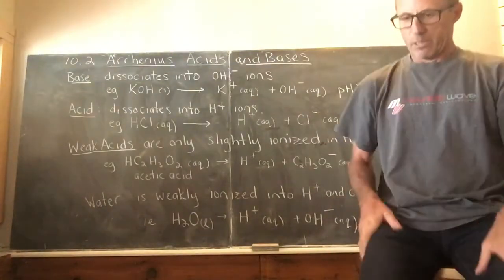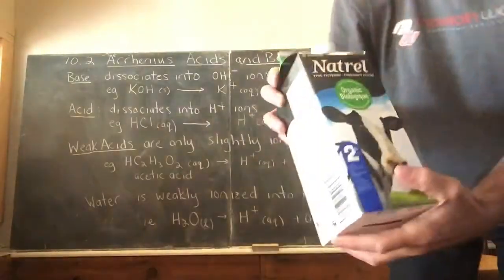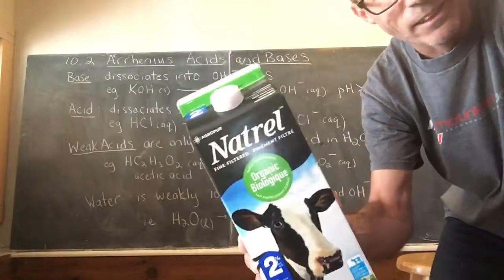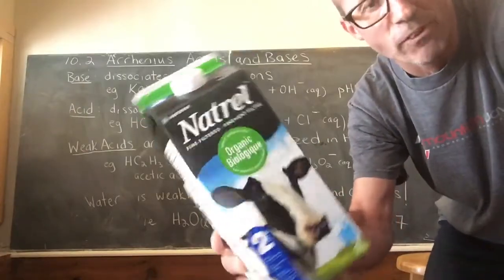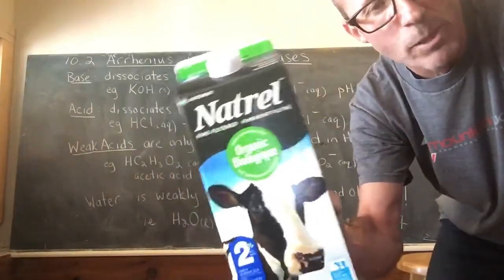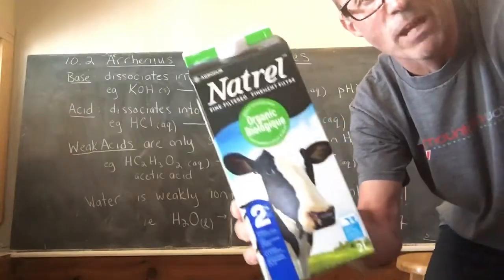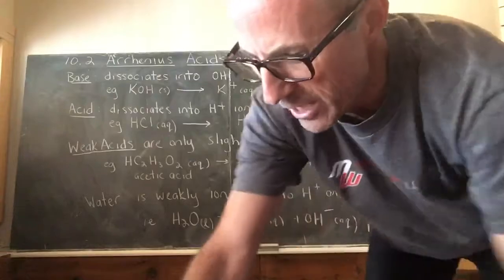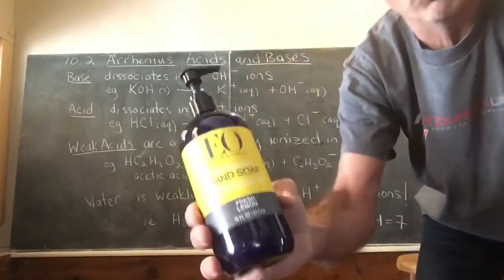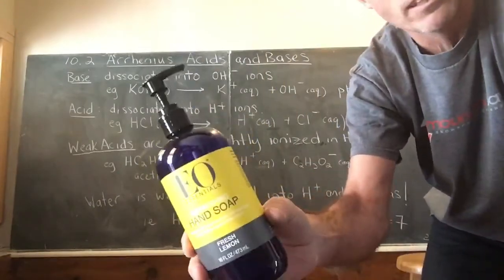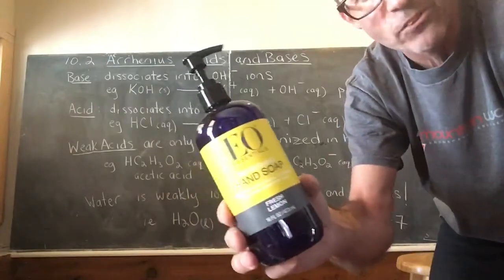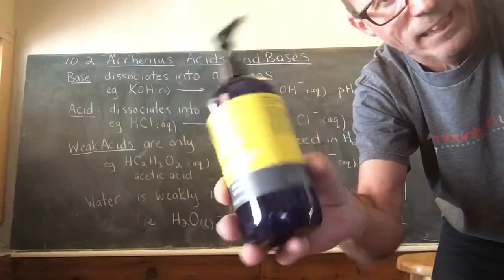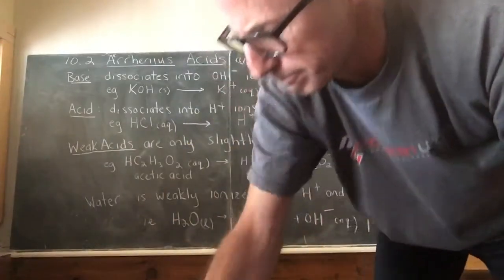Starting with milk, some of you may know milk is slightly acidic. The pH of milk is usually a little bit more than 6, and you may remember that a pH of 7 is neutral. On the other hand, soap, which is really hard to come by these days, is slippery. Bases tend to be slippery. The pH of this could be as high as 8 or even 9. So we'll talk more about it.